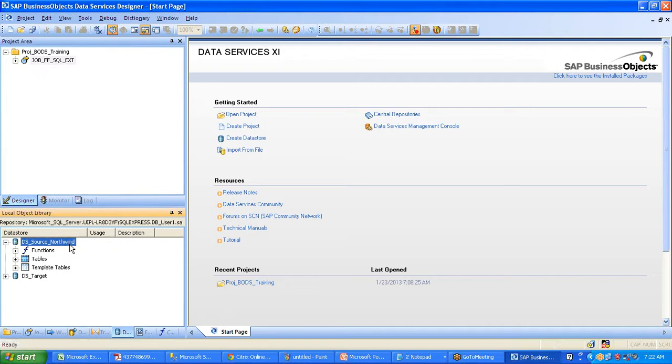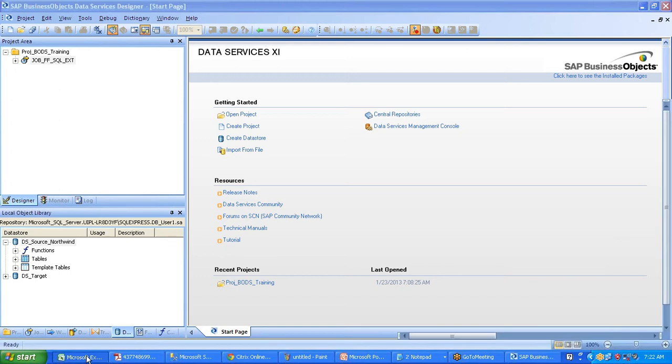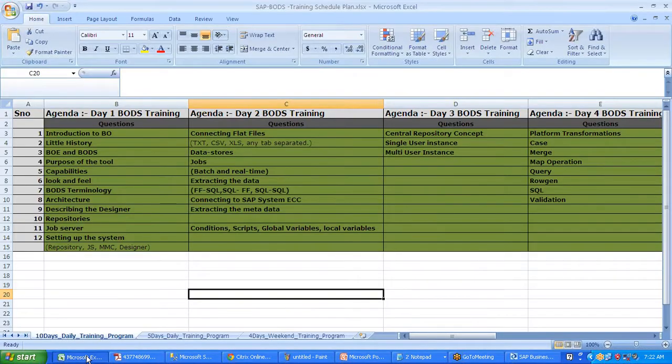Or even in some big projects, you are not allowed to create these data stores. The administrators will have an option to create all these data stores and upload them into the central repository, so that you can download these data stores. So we will look at more details of the admin roles and creating the central repositories in tomorrow's class.